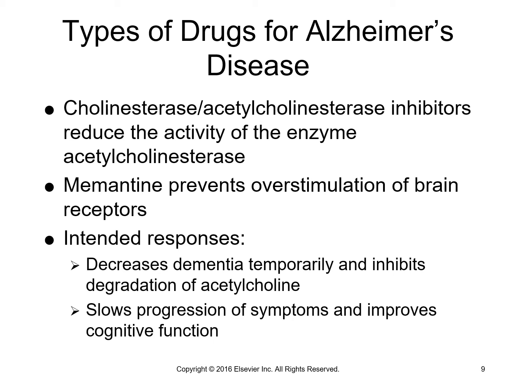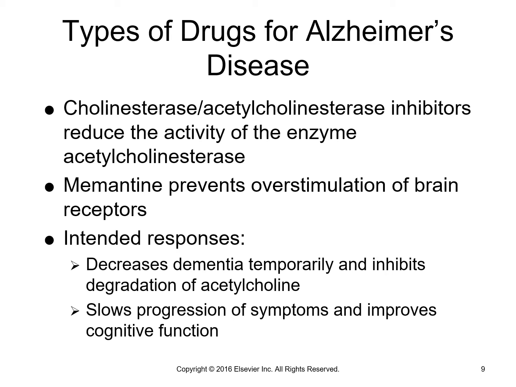So we talked about types of drugs that are used for Alzheimer's disease. We have your cholinesterase inhibitors, or acetylcholinesterase inhibitors, which reduce the activity of the enzyme acetylcholinesterase. Acetylcholinesterase breaks down acetylcholine in the synapse of the neurons. So this action keeps the level of acetylcholine higher. Therefore, it preserves whatever can be preserved. These drugs are used in the early to moderate stages of Alzheimer's, and their effect is definitely just temporary.